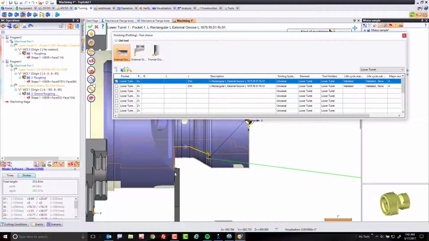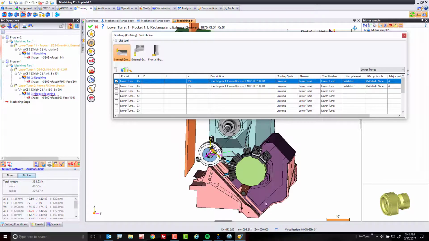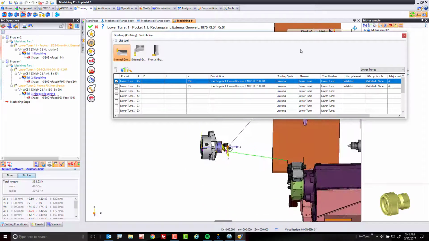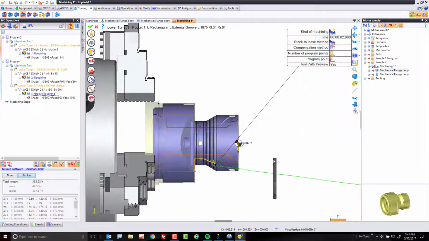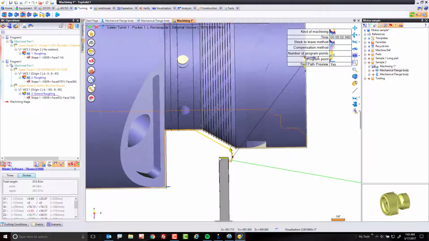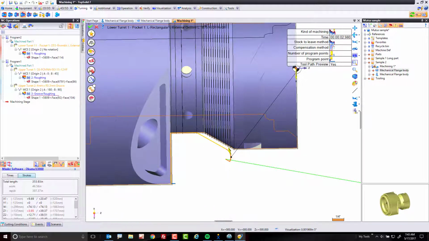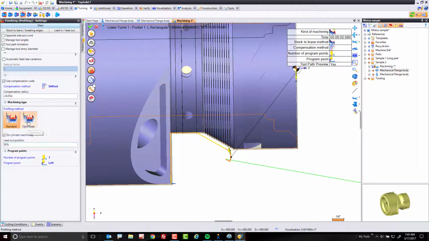Now, the tool path is offset here because on the machine, this is a slant bed lower. So what we would need to do, let me turn off the tool display here, is if we look at this, we can rotate down and you get a better idea of what's happening. Now, in this case, what I'd like to do is easy to understand. I want to program from two directions at once. So the tool is going to lead in, come down, come off, lead in, come down, come off.